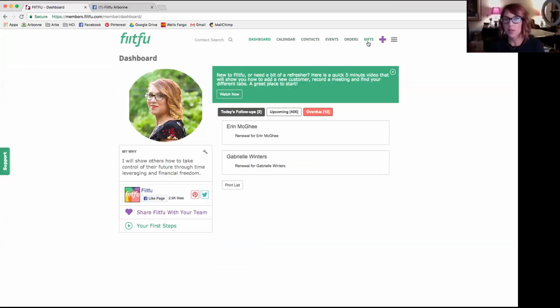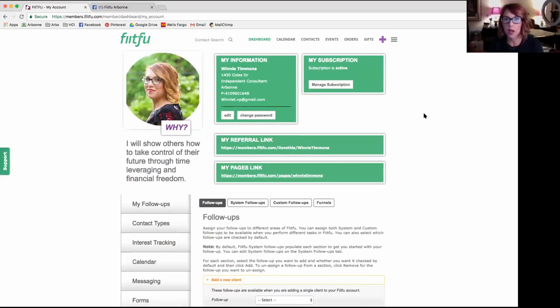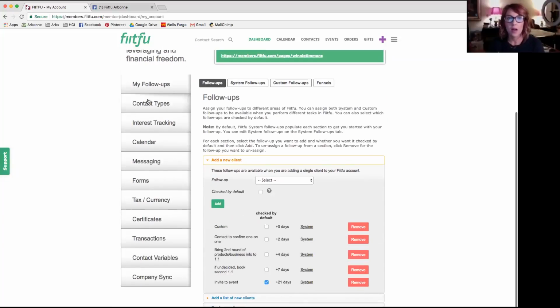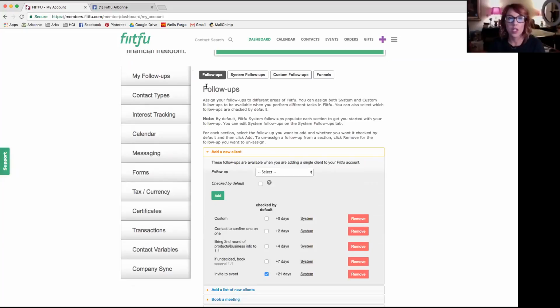Hopefully everybody knows what all of these things are, but I'm just going to go ahead and start all the way into settings. Everything that I'm doing is going to be in the settings. So when you click onto settings, you're going to pull up all of this information. All of these boxes to the left can really seem overwhelming, but there's really not a ton to do with these, and it's very easy to just duplicate. So I think what we should start to do is go through them one by one.